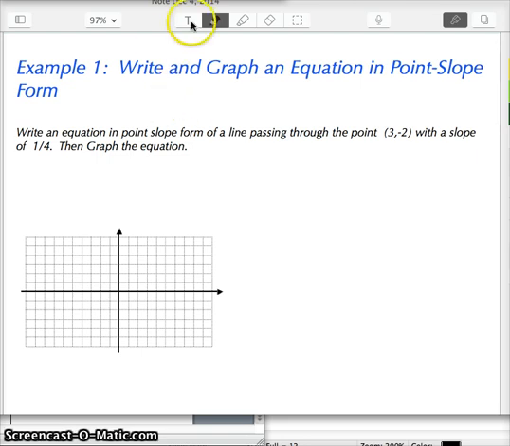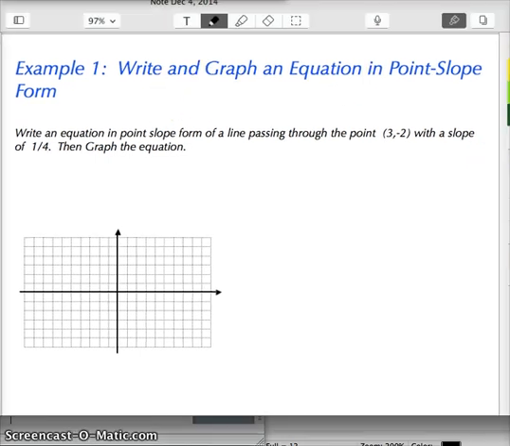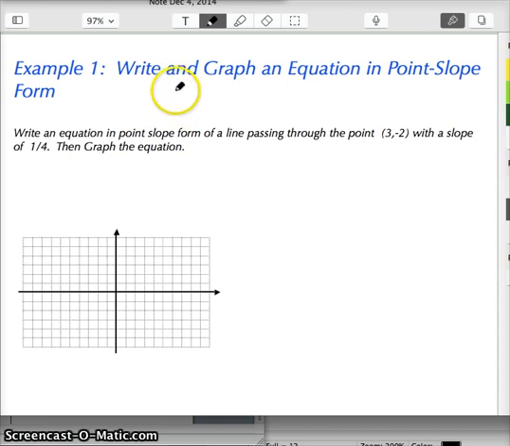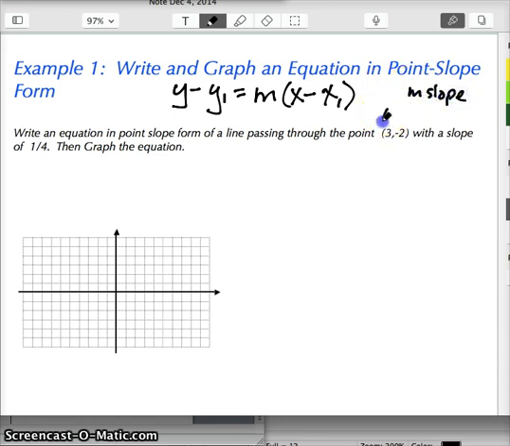Let me go back. I'm just going to put this up at the top. The form is y minus y1 is equal to m times x minus x sub 1. I want to talk about where this comes from in a minute. We will. But this is the form. This is what we're going to memorize. We know that m is the slope. That's not shocking. And the point that we are given is referred to as x sub 1, y sub 1. And the other x and y just stay there.